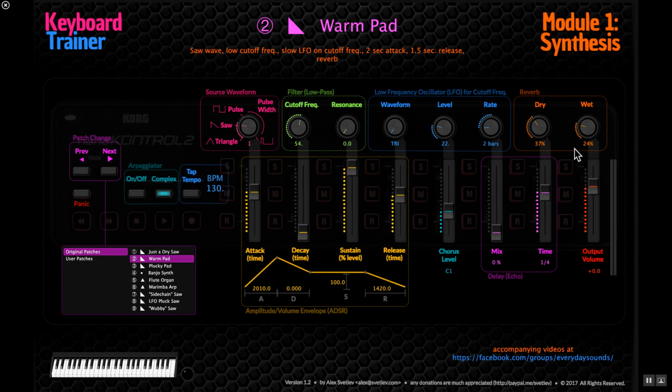The wetness of the reverb is up, so you're going to hear some reverb. Also, you're going to have some chorus effects, a little detuned, a little duplicate signal there, and 2 seconds here of attack and a second and a half of release. Sustain is 100%. There's no decay that I want out of this one. And let's see what that sounds like.